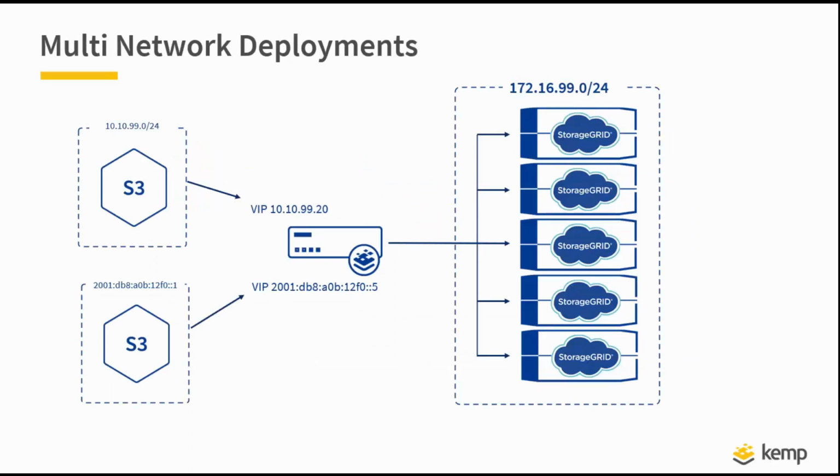To build out the story a bit more, many network environments operate with the requirement for isolation, but may still need access to the shared storage. In this example, the IPv4 network and the IPv6 network have no connectivity to each other, but still need access to the storage nodes running in the 172.16.99 subnet. With the ability to support multiple interfaces and/or VLANs, the LoadMaster can be configured to proxy connections back to storage nodes regardless of network isolation, while still maintaining the necessary security measures put in place.